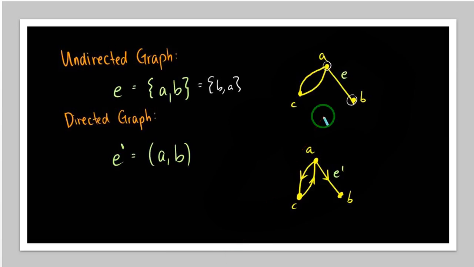Coming to undirected graph and directed graph. Undirected graph, what does it mean? Let's see, you have an edge and the vertices A and B. Edge is made by vertices. When we have two vertices, we have one edge. Just keep in mind, when we have two vertices, then we will have one edge. If we have three vertices, we will have two. So it can be something like vertices minus one.